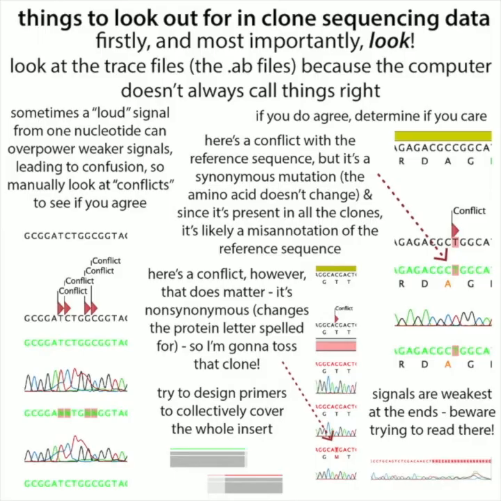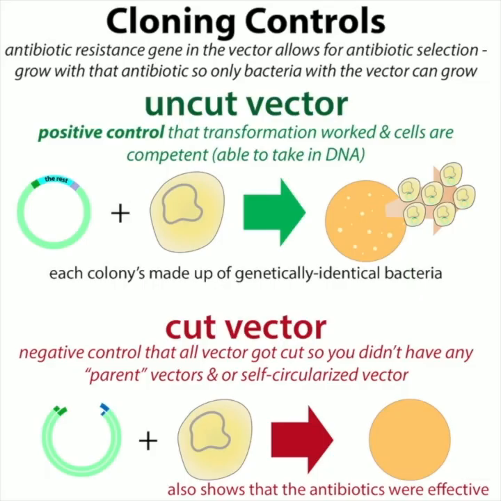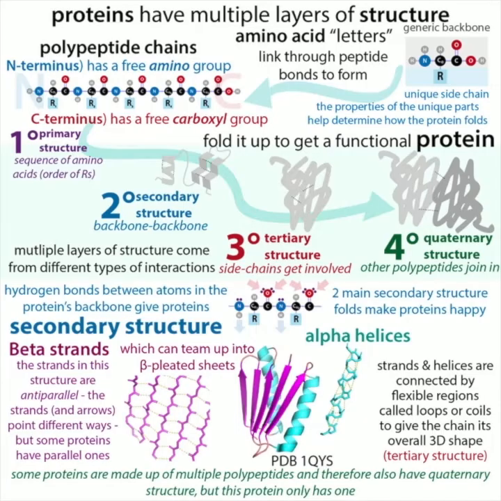So if your clone is okay, you want to make sure that the cells you're using for expression are okay too. Hopefully you used controls when you were doing your cloning, to make sure that the cells were competent so they could actually take in that plasmid. So assuming that your plasmid is okay and the cells are okay, the problem seems to be something with either the expression or post-expression stability.